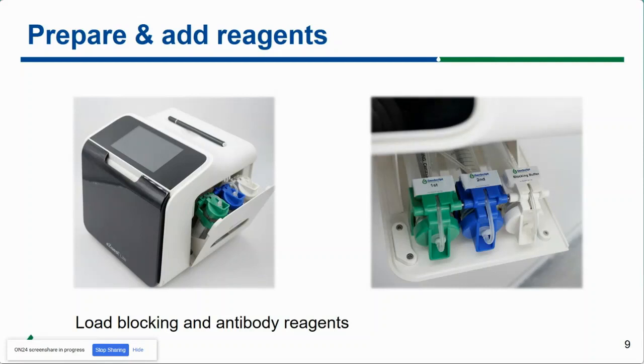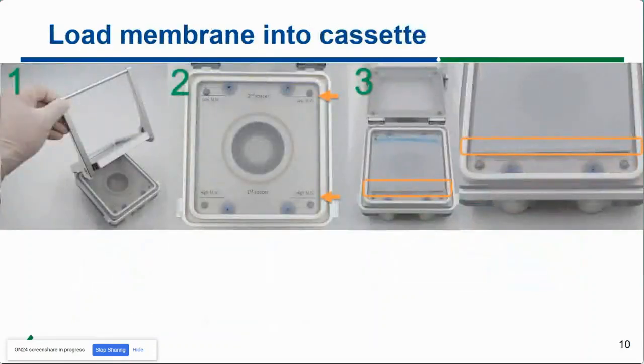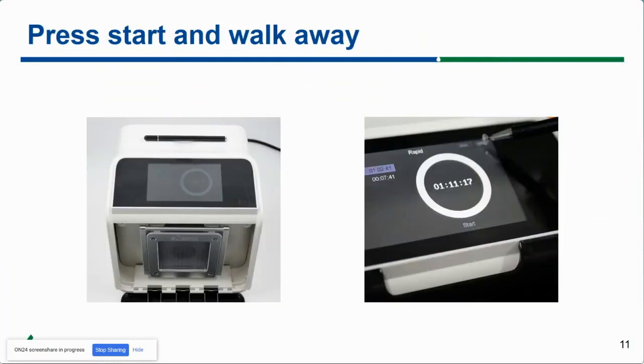Once you've done that, it's time to load your membrane. You open up your cassette, and it's marked where the membrane should go, and where the high molecular weight and low molecular weight should orient. The protein side is always facing up, and then you put a spacer, where the spacer is to keep the membrane from floating around in the cassette during the incubation, because the device is actively circulating the solution to make sure that we get a good incubation of antibodies.